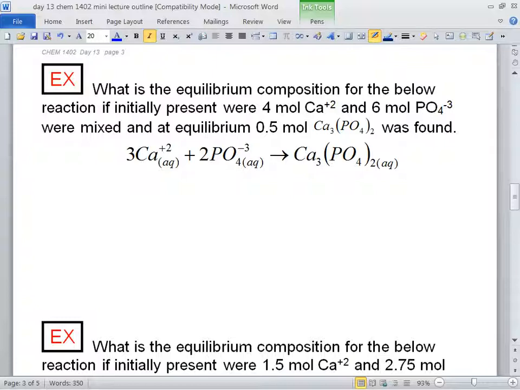Remember, to get this one, you just add them up and get that one. Because the change has to, this 4 has to go down. That's going to decrease. That 6 is going to decrease. And this is going to increase. So these are always going to be positive changes. And these are always going to be negatives. And they're all going to be x's. But just how much? 3x, 2x, and 1x. You always go by the little number up front.